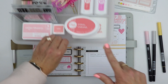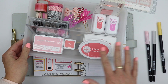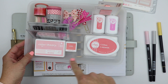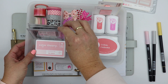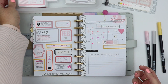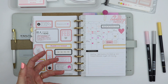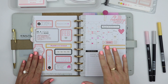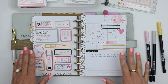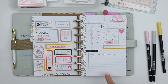Using inks and stamps definitely helps because they're reusable — they're not consumable. Things that are not going to run out are great to have on hand in order to stretch your supplies throughout a month. If you only have a finite sticker sheet, you're going to run out of things after a while and maybe be reluctant to even put them on paper. So all in all, very happy with the color theme, especially happy with adding the yellow and the gray. I feel like it added some depth. Now let's walk through these pages.